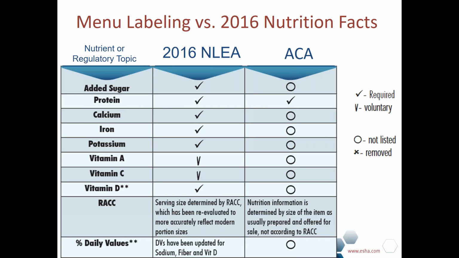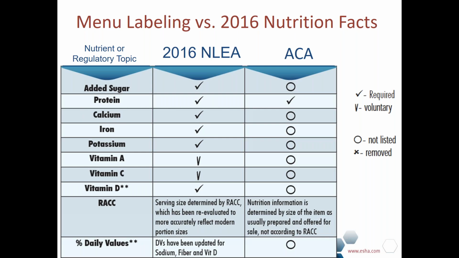For the 2016 NLEA, the serving size is determined by the rack, and there have been updates to the rack sizes to reflect modern portion sizes. For the Affordable Care Act, nutrition information is determined by the size of the item as it's normally prepared and offered for sale, and not according to the rack.